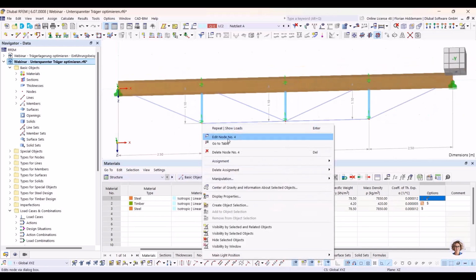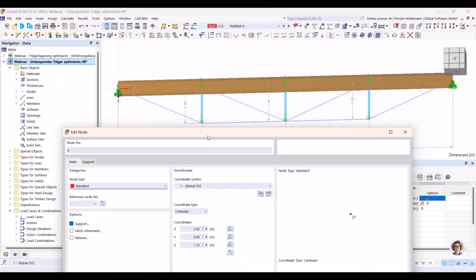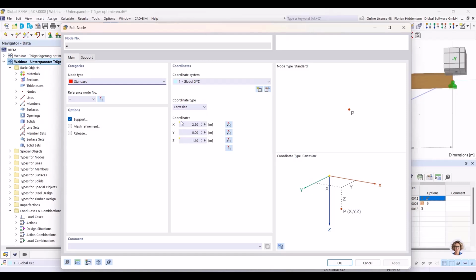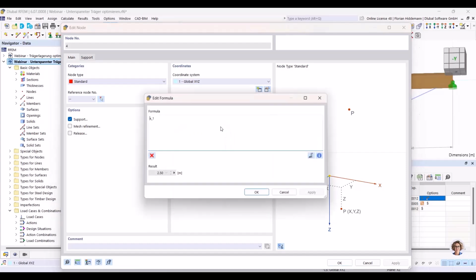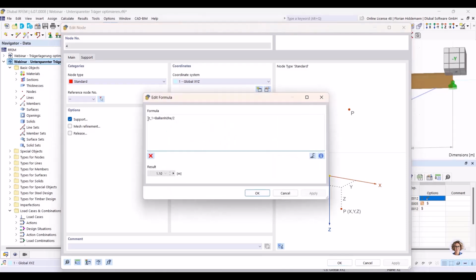First, for how the global parameters are used, I go to the node at the end of this member here, and we can see I set it up with global coordinates. So here x1 is used. You can also see it in the formula. And for the z coordinate, I have used z1 and half of the beam height.